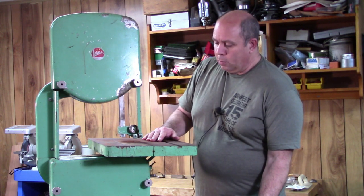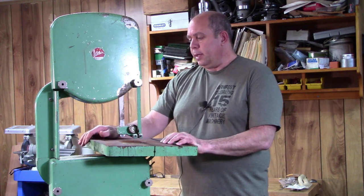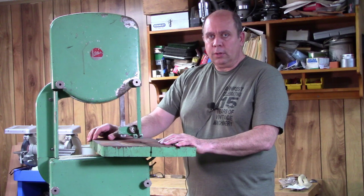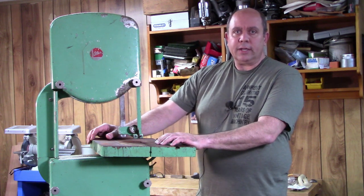This one needs a little bit of work — it's rusty and obviously needs a paint job — but all the parts are there, so I think it'll be a good candidate for restoration. I've got a couple of other large items I haven't brought down to the basement yet, so I'm going to head out to the garage and we'll take a look at those there.